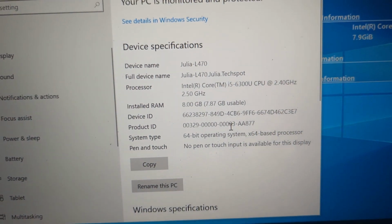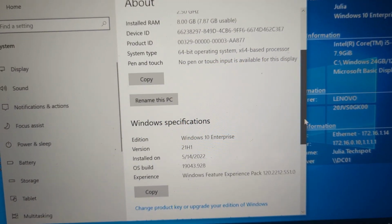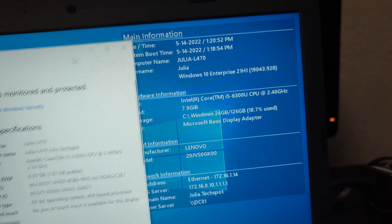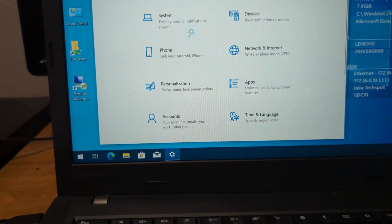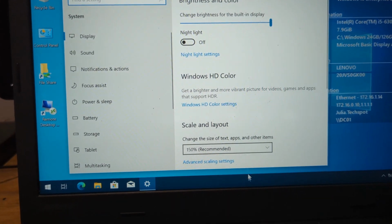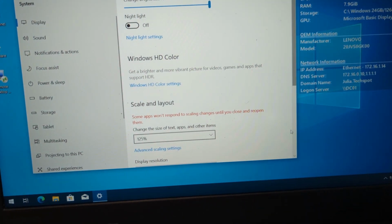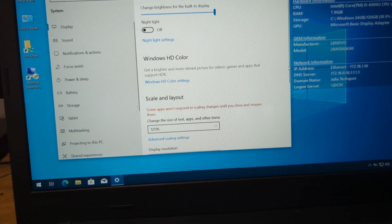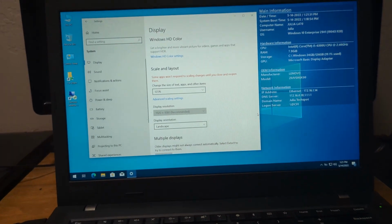So let's go to here. Yep, i5-6300U, 8 gigs of RAM. Yeah, just 10 Enterprise 21H1. And got this. So 8 gigs of RAM as well. So let's look at the screen. What is the screen size? Well, first of all, we're scaled to 150. Let's change that to like 125. That's a lot better. From the looks of this, it's probably a 1080p screen. Yeah, it's a 1080 screen, which is nice, because this laptop also had a 1080 screen, and so does this one, and they look a lot nicer.